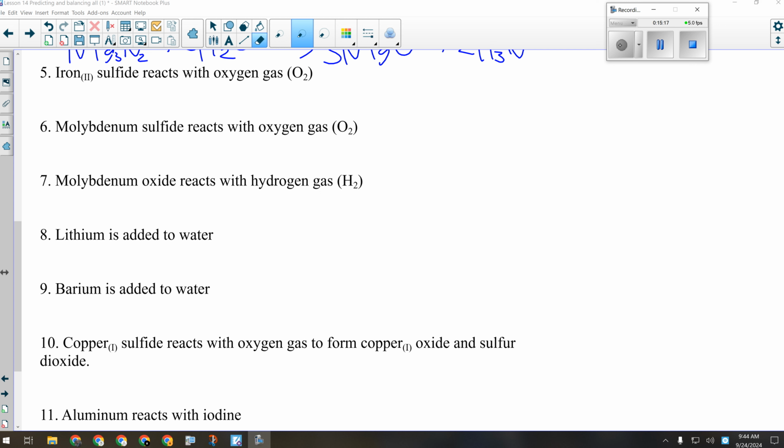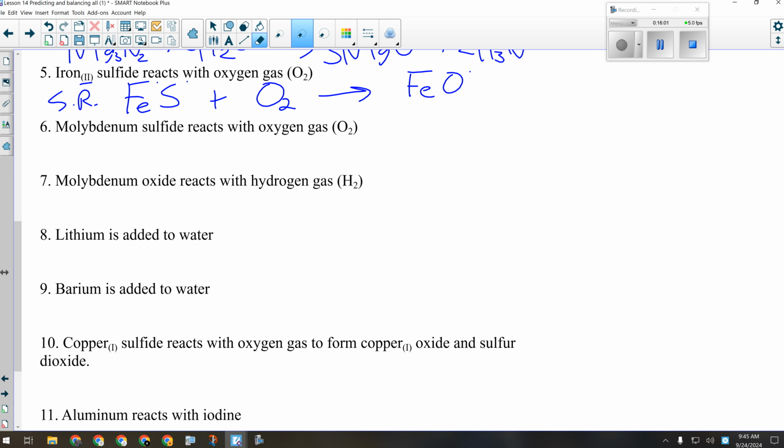Okay, so for number 5 here, we got iron 2 sulfide. So ionic compound, Fe with S, sulfur's a -2, iron in this case is a +2, so that compound is dropped and swapped correctly, and it is reacting with oxygen gas. When you have a special element, they're all nonmetals, including hydrogen. If it's in its H2 form, it is a nonmetal. It is a metal if it is listed first in an ionic compound. So we got Fe and it's reacting with this one here, it's going to be a single replacement reaction. Who does oxygen replace? The sulfur.